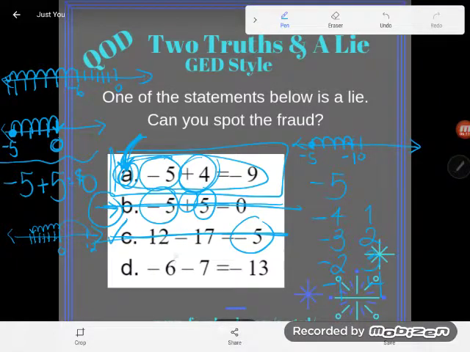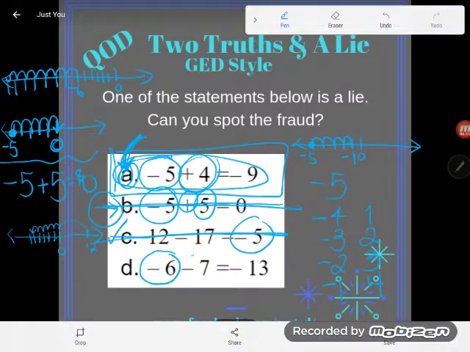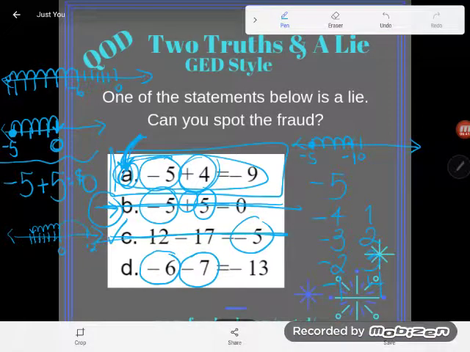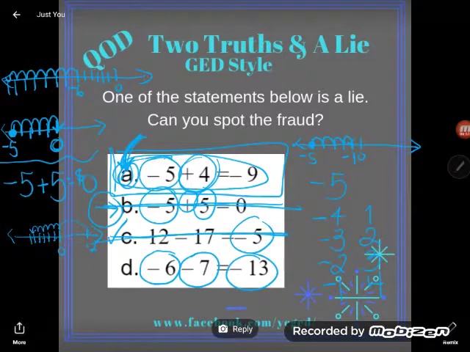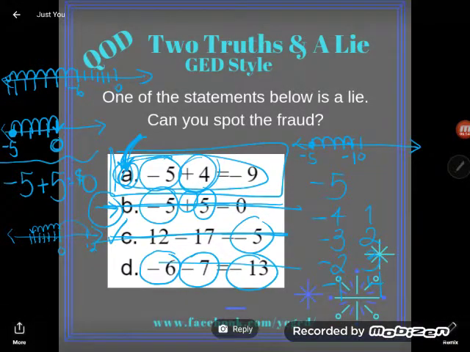Let's try it thinking about money. Let's imagine that I owe $6 and then I go and I spend another $7. My account goes down by another 7. I was already at negative 6 and then I spent another $7. Of course, my account is going to get further into the negative. Now I owe $13. I am in a lot of trouble. Either way you model it, that one works.